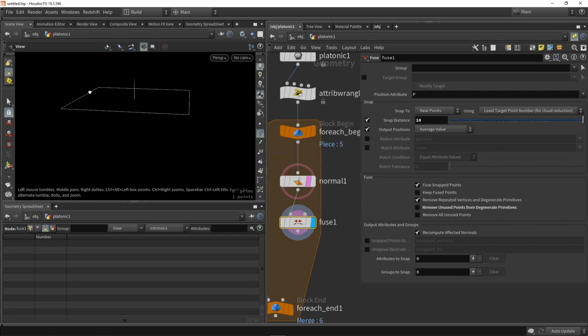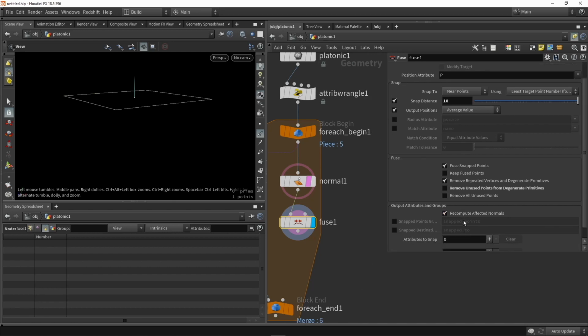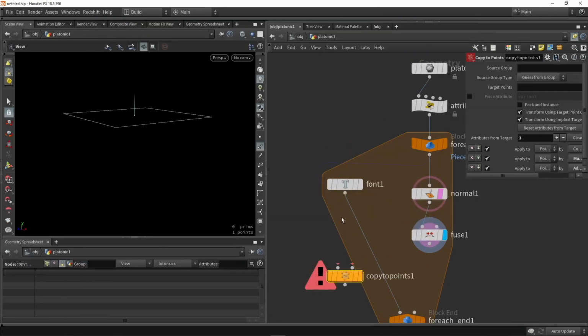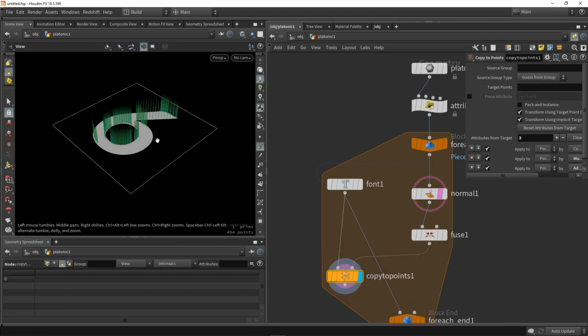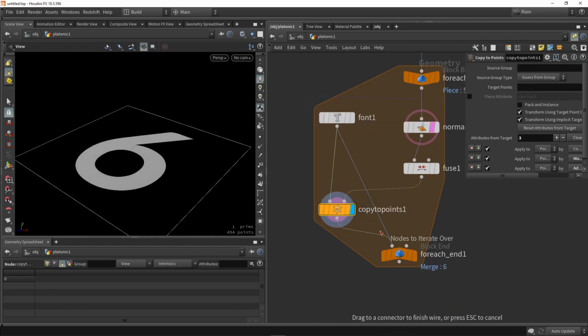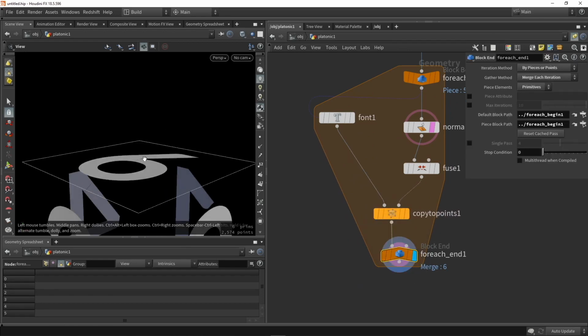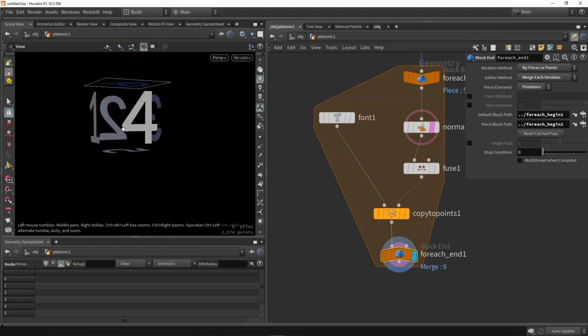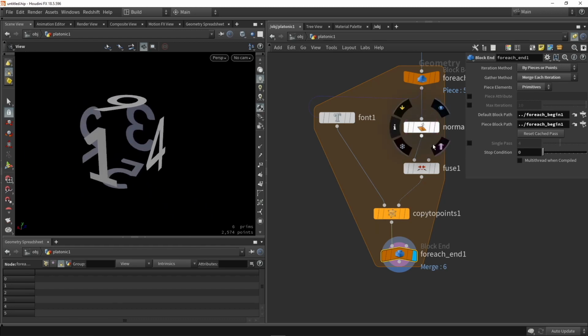This is what I want to use to copy my number on. It can also be a good idea to disable that other setting to affect the normals, just to make sure we're not changing the normal. Now, the next step is just using a copy to points. We can copy the geometry onto that point, and normally this should work without any problems. So we have that exactly in the middle there. Now this is my new output. If I look at that, we can see that we now have these numbers nicely aligned on those surfaces.